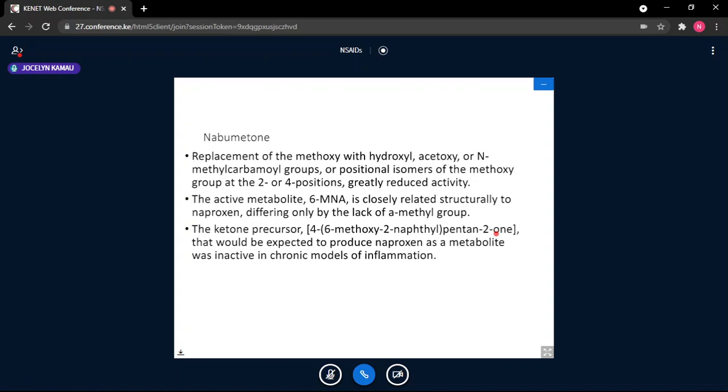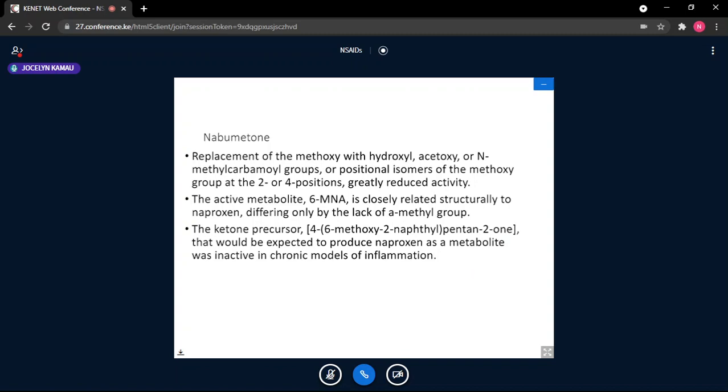Very good. So you draw a 5-membered pentanone. You have a 5-membered ketone, and at position number 2, you put your ketone or carbonyl group or oxo group. Then you go along from position 1, you go to 2, you go to 3, you go to 4. At position 4, meaning you have left 1 methyl substituent, is where you draw a naphthyl ring, which has a methoxy group at position number 6.